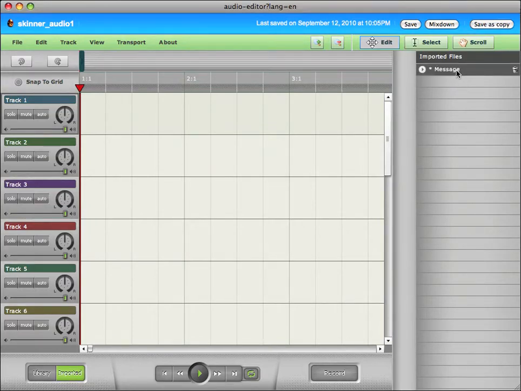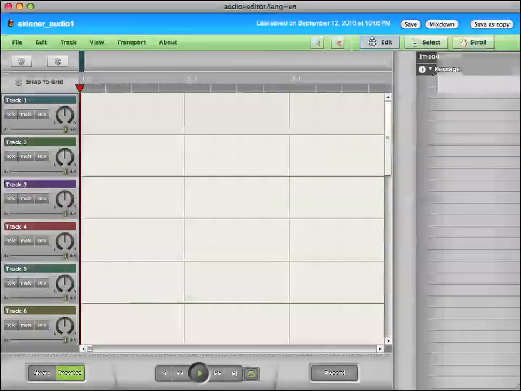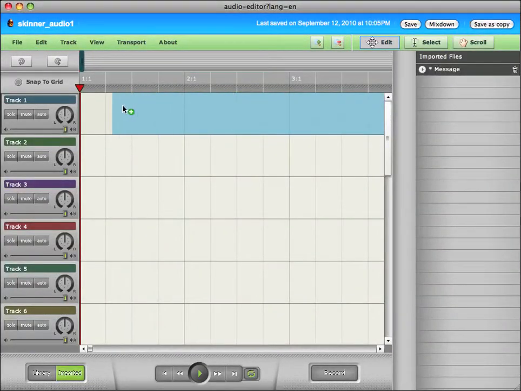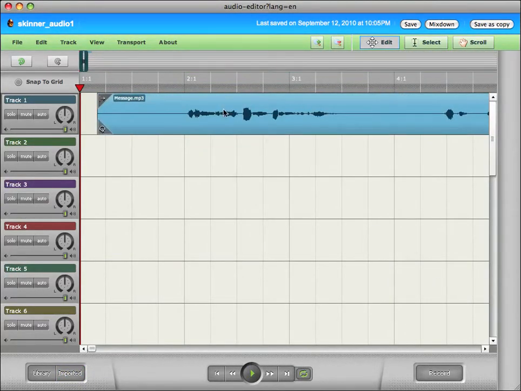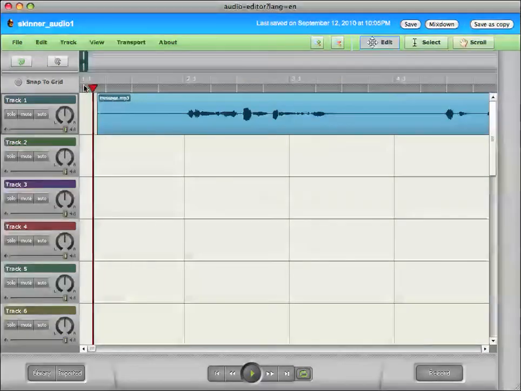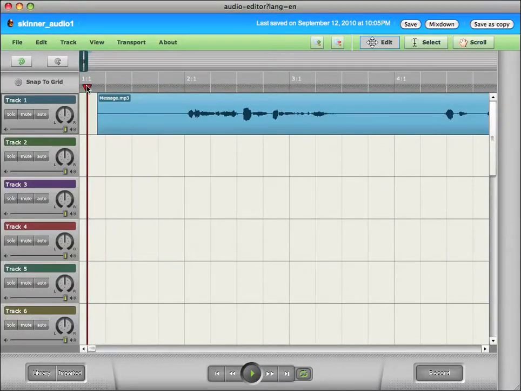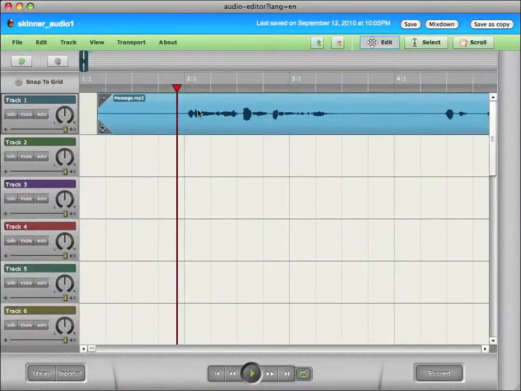To add an audio file to a track, you click on it, hold it down, and just drag it onto one of the tracks, which is what I'm going to do. Then I'm going to toggle the imported files closed so I can see the full track. Once I have audio on a track, this red playhead appears. This moves across the track, across time, and of course you can see the wave formation here of the audio wave. This is the sound right here. So we can use the play button down here. You can use the space bar as well if I click play.